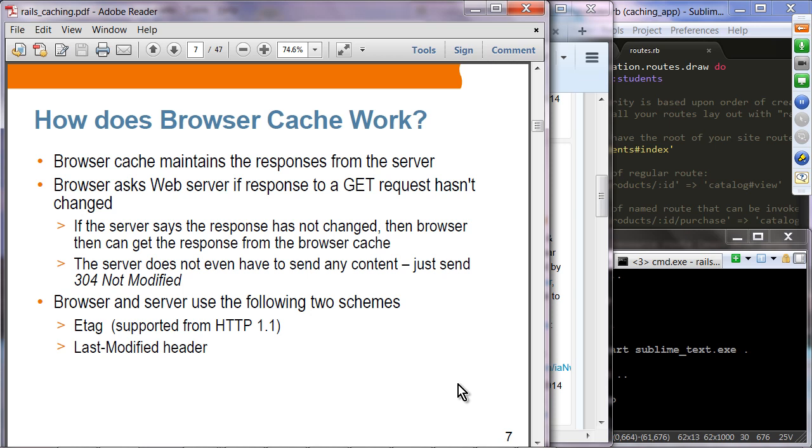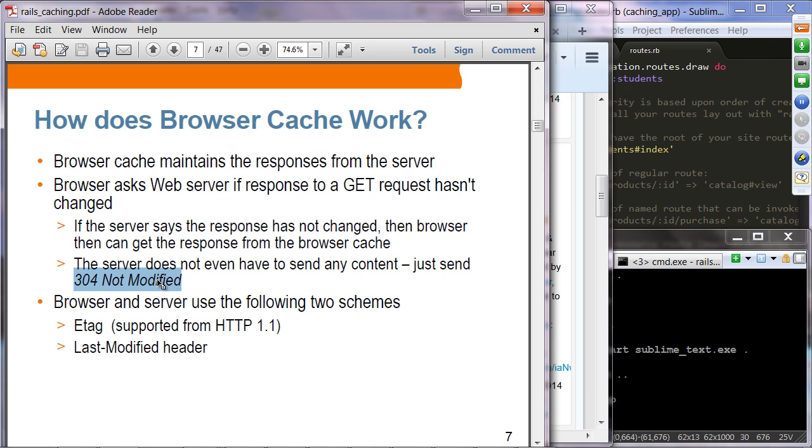If the server says the response has not changed, then the browser gets the response from the browser cache. The server says this through a 304 Not Modified. This is the HTTP response code indicating that the page has not changed. So this is an indication from the server to the browser that the data has not changed, meaning the response page has not changed.